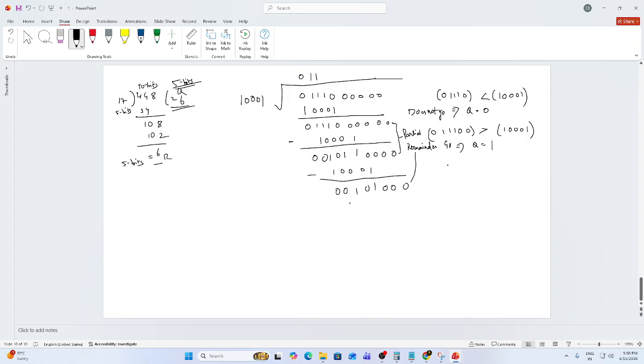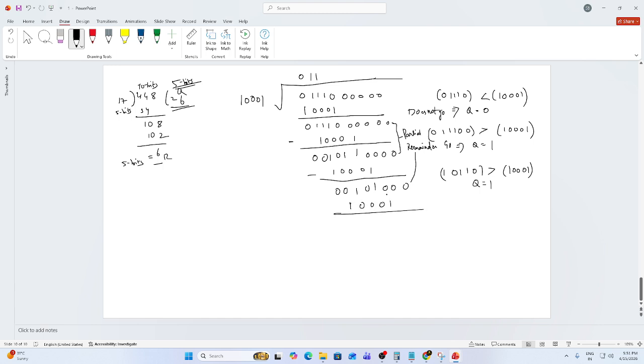So here what decision do you take? You compare this 1 0 1 1 0. Since this is greater than 1 0 0 1, you have taken the decision to be q equal to 1. This is what you did here, right? Now again you compare this with 1 0 0 1.